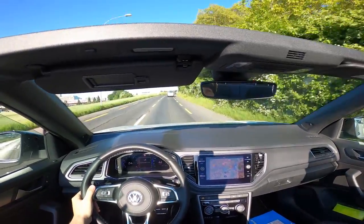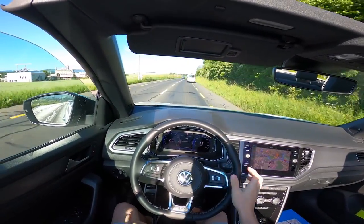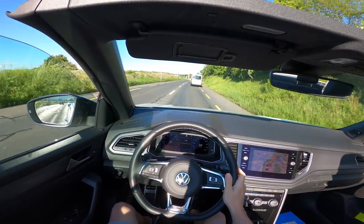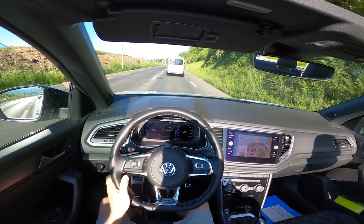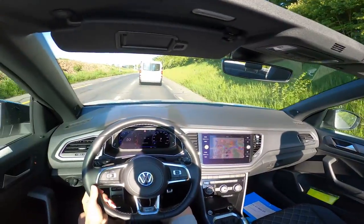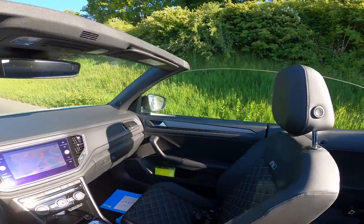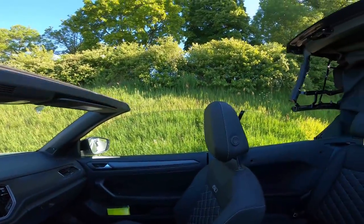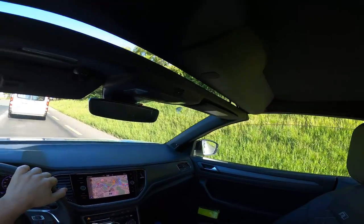So, also guys, the car can read the traffic speed limit. You can see right now we have 60 right there on the active display. Also, when you drive slowly, you can close the roof. I will show you right now. So you can see, wait a second. Let me show you, while you're stationary, you can close the roof without any problem. So you can see, it's just like that.